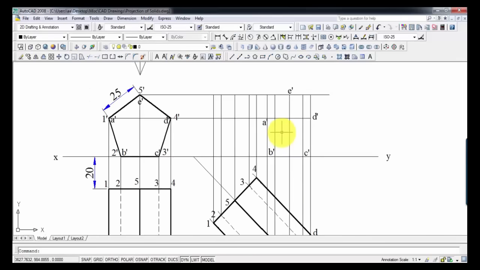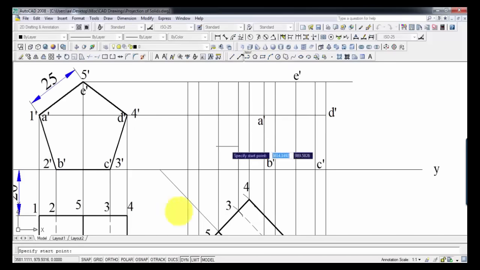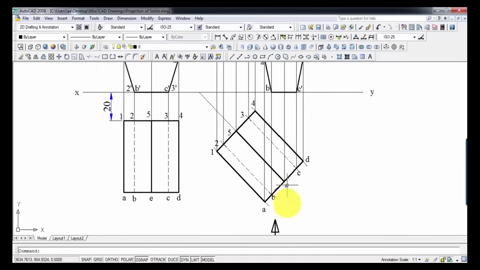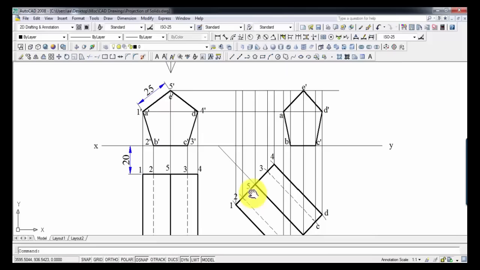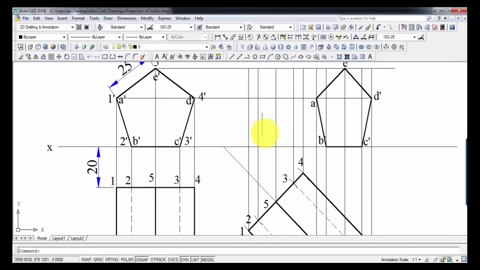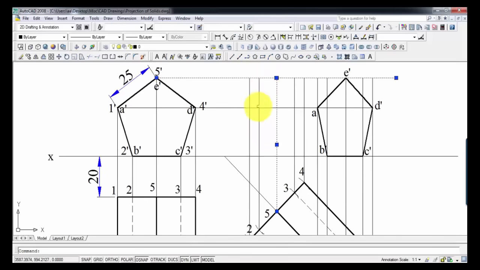Now we're going to join all these points with the help of a dark line. In fact, let's do this quickly. Now guys, one thing is for sure, that this pentagon can easily be seen from the front. This pentagon can be seen, and a particular portion of this pentagon can also be seen from 5 to 1. Alright, so we are now interested in locating these points over here, and this line is for 5, and you can clearly see this horizontal line is for 5. So over here we are going to have point 5 dash.